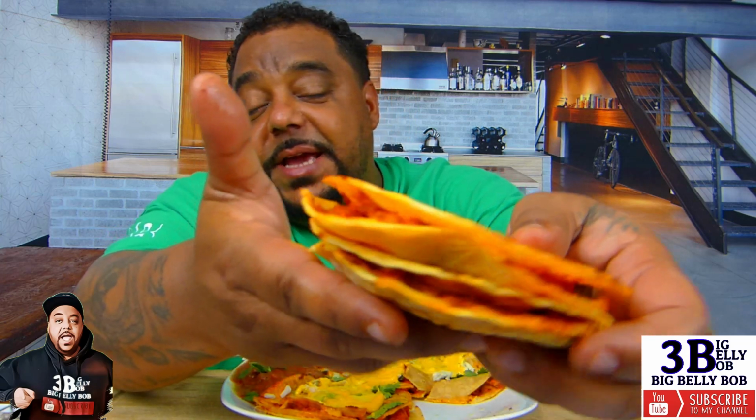Yeah, I had to add some cheese on there. I don't know if that was a good idea or not. Let me smear it around. I got some jalapenos over here. And then here's some that I have that I didn't put in. This is a double stacker Casey did, so you can see it.